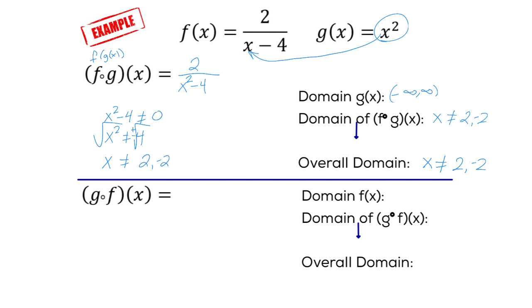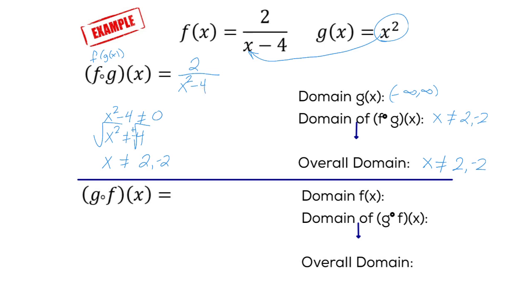That's my overall restriction. Now, I'm going to go back to this just to prove to you that I don't really even care about the domain on the f function by itself, because when I go do the composite function right here, it's different. It's gone. So the fact that I wouldn't really want it to be a 4 doesn't matter, because when I put a 4 in the result, it's going to be a 16 minus 4. And I'm okay. It's totally fine.